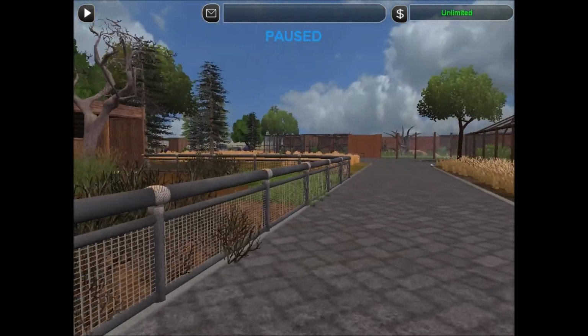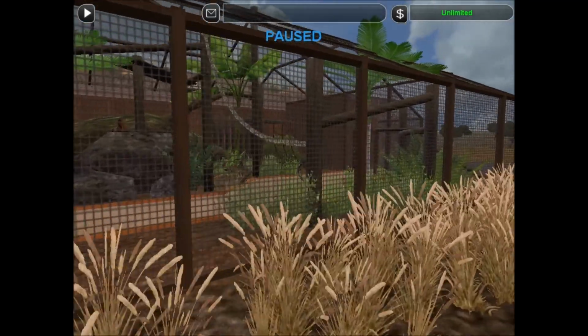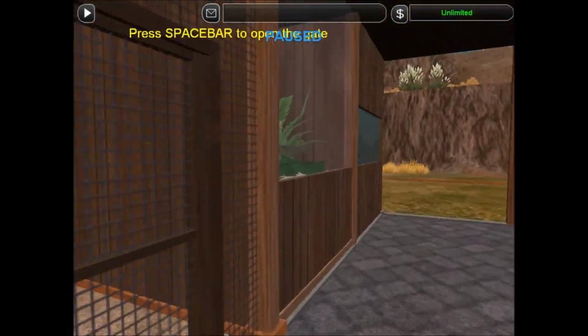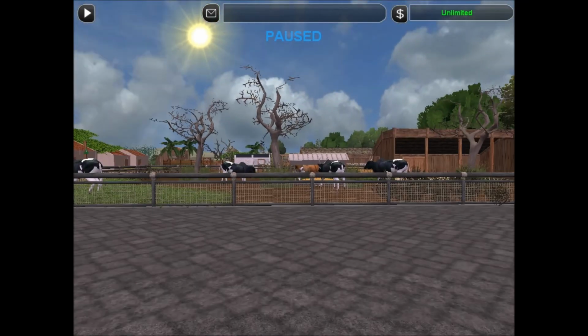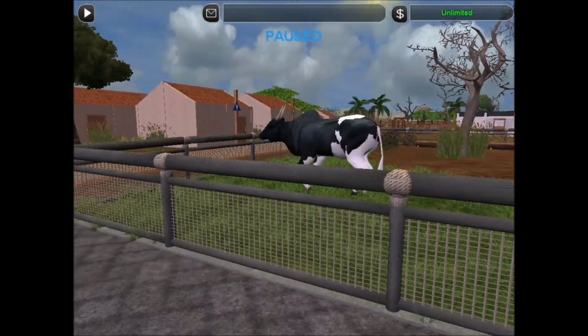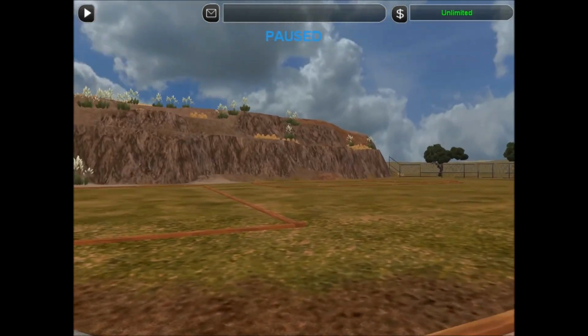In today's episode, we don't really have any animals to show off, but we're building a nice little conference slash party venue thingy. A company wants to hold a little party for their trip to Africa, so we're going to build a nice little structure for that over here.